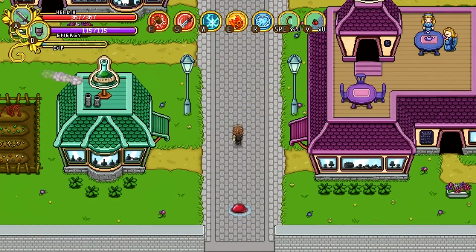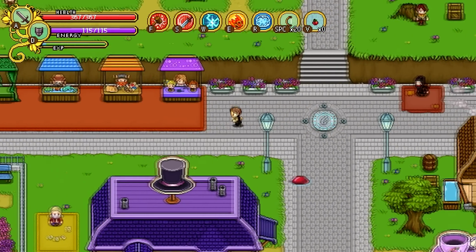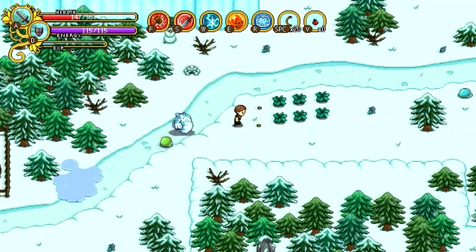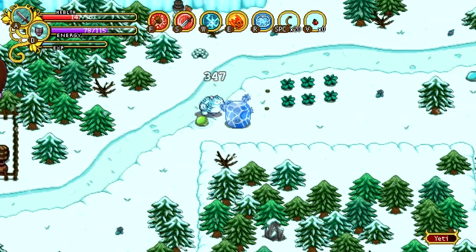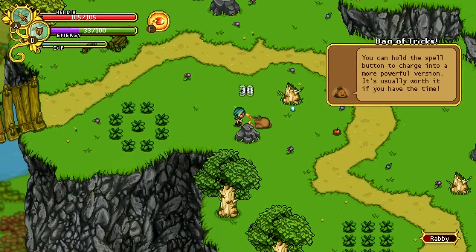The art and animation in Secrets is absolutely charming. Characters and enemies have weight, and combat is surprisingly visceral for a 2D adventure. Strong, lumbering monsters have heft, and wimpy ones can just be sent flying.